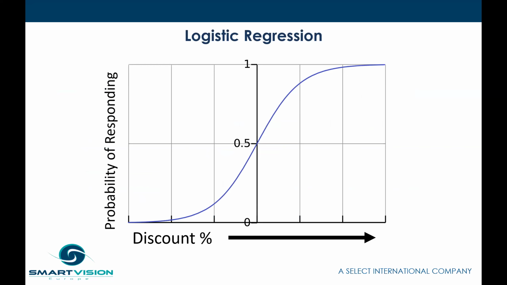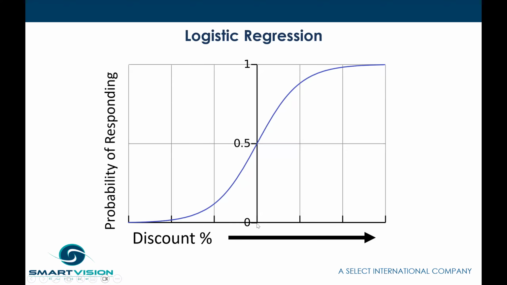The way it works is, imagine you had a little website, a little e-store where you were selling Apple iPhones. Why would somebody buy an iPhone from you if they could just buy one from Apple directly or from their internet service provider, if you're not offering a discount? So we can assume that if you're not offering a discount, the likelihood of anyone buying from you is pretty much 0. But as you start to introduce a discount, say 5% or 10%, the probability of people responding to your offer and actually visiting your website and buying something starts to increase.